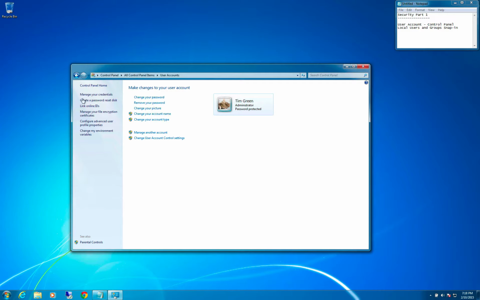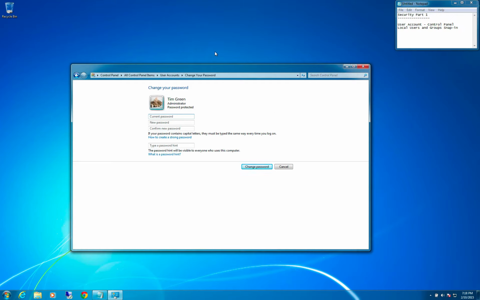You'll notice on the left hand side we've got a few other links. I'm not going to go over those right now because a lot of these are basically just links to related things. But what I will show you are all the options you've got here on the right hand side. First off, we have Change your password. Pretty simple, right? If you want to change your Windows password, and this is the password you use to log in, you just click Change your password.